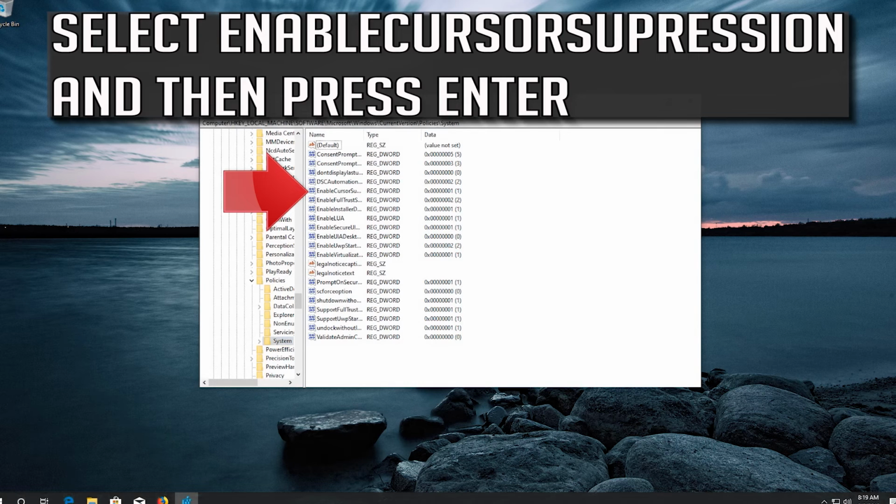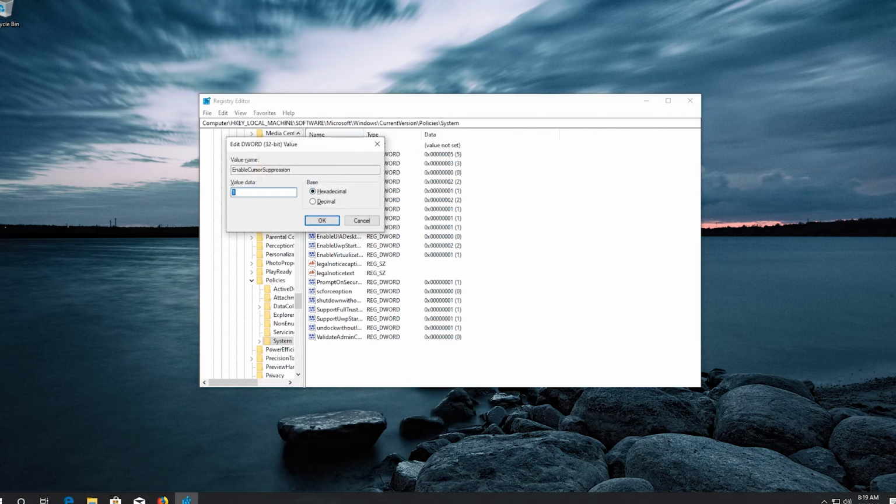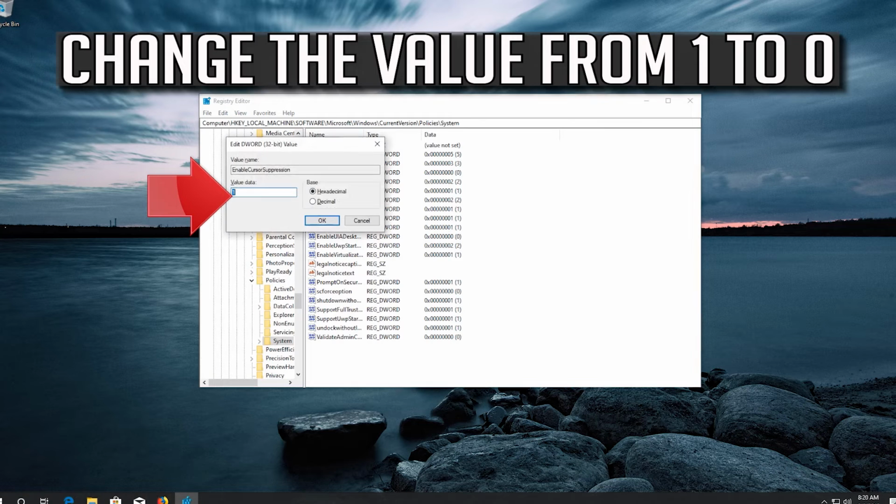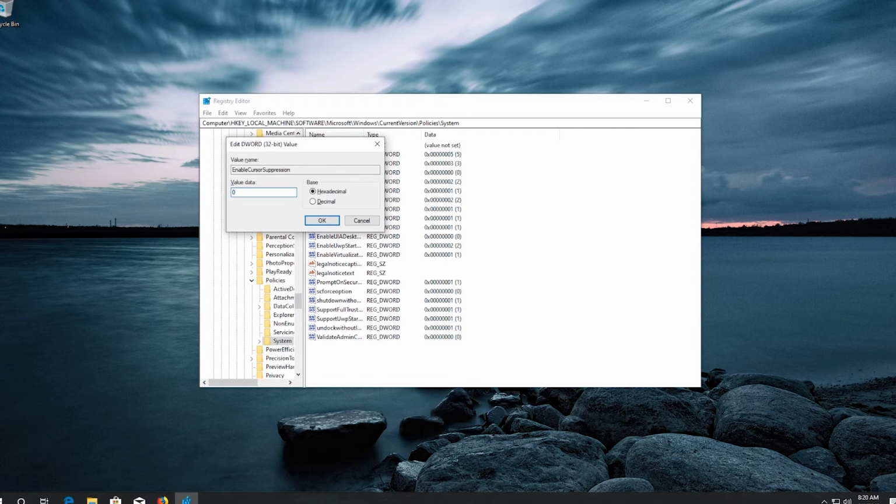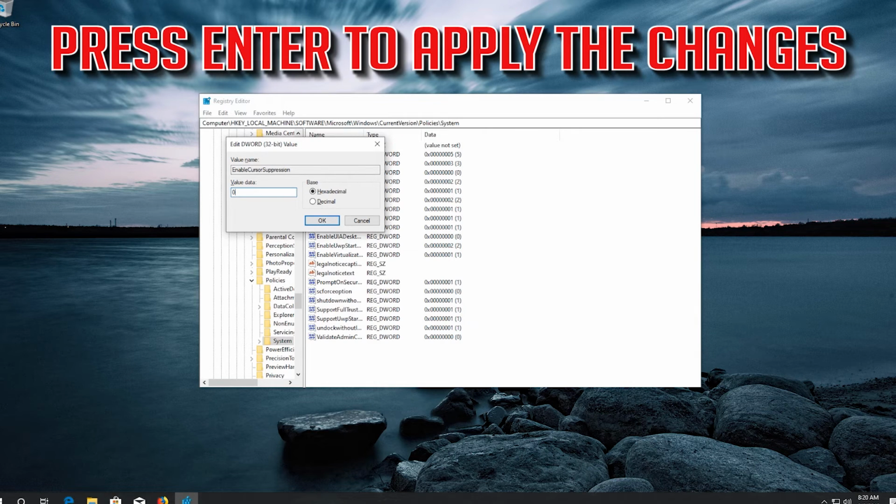Select EnableCursorSuppression and then press Enter. Change the value from 1 to 0. Press Enter to apply the changes.